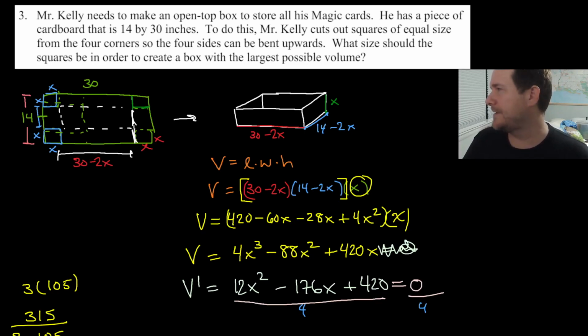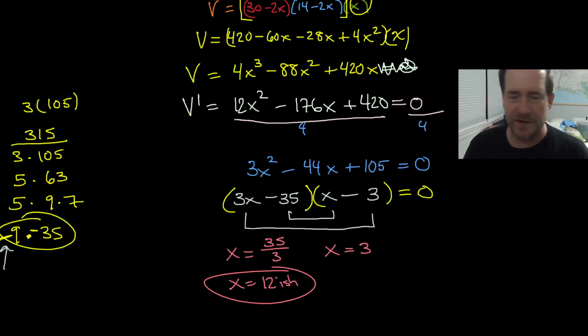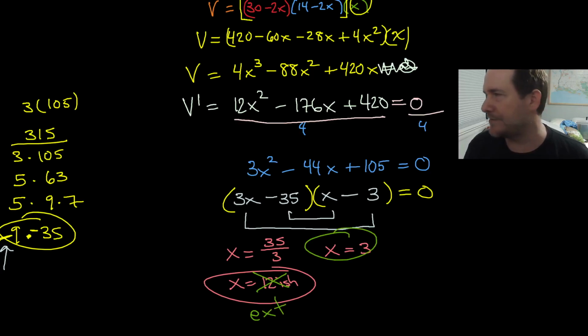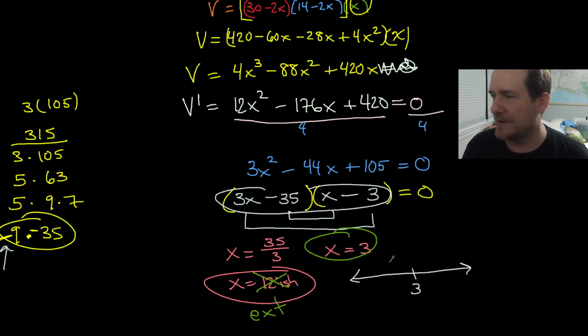Anyway, I guess that means that despite our perfectly flawless algebra, we've landed on an answer that's actually extraneous. And it's not extraneous because it's negative. It's actually extraneous because it's too big. But that means the only other answer is 3. And again, technically I should be running a sign test to make sure it's actually a maximum. But if you plop down 3 and then test your factors, then to the left of 3, like at 0, we're getting a negative, and we're getting a negative, so that's positive. And to the right of 3, like at 10, that's still not big enough.